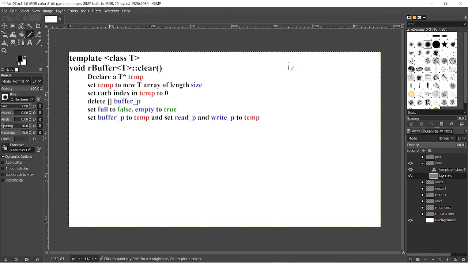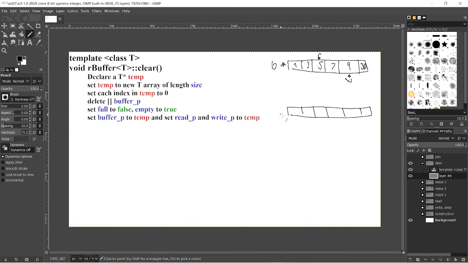So I'll try to illustrate it like this. This is some array. There's read, there's write. And here is temp. 1, 3, 5, 7, 9, 30.